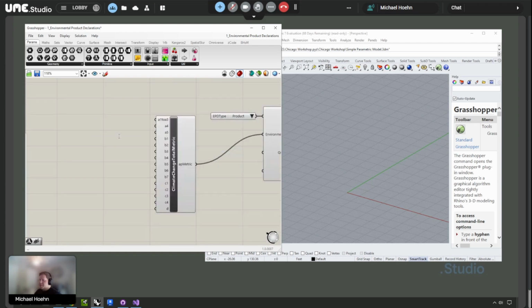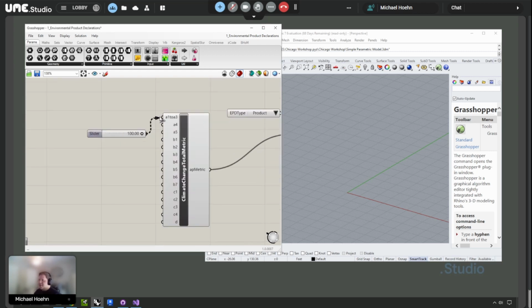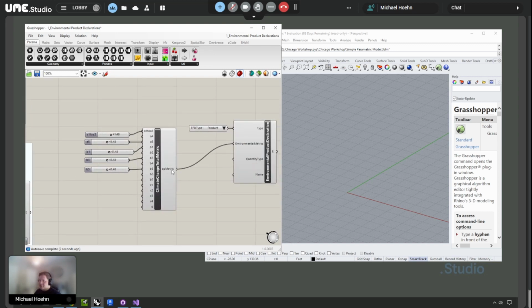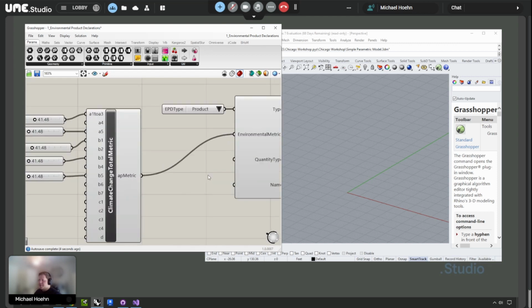So with this, I'm just going to go ahead and populate this with some dummy data. I'm just going to make a slider with some values and just plug that in. A couple of these. This is obviously a proxy for whatever data source you would be pulling from, right? You could just connect those wires right to that metric.